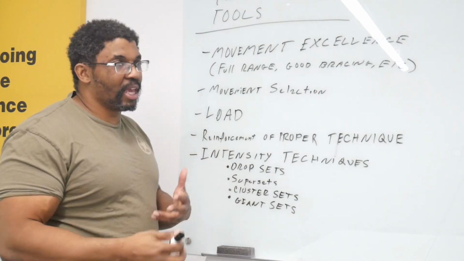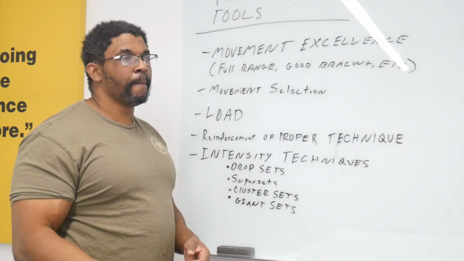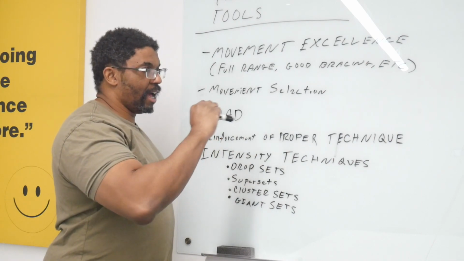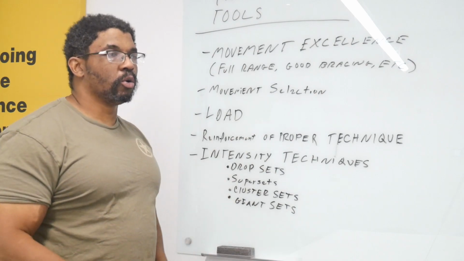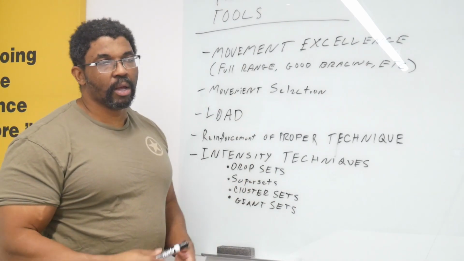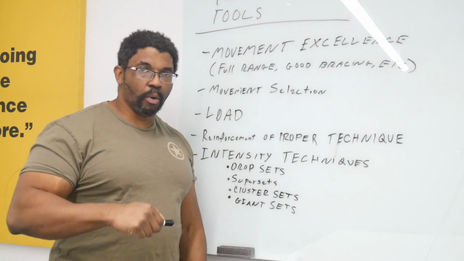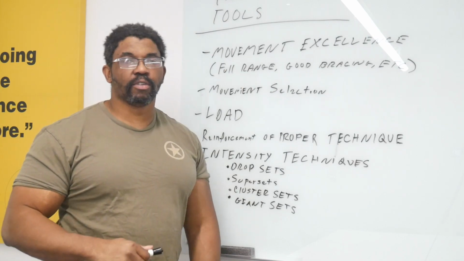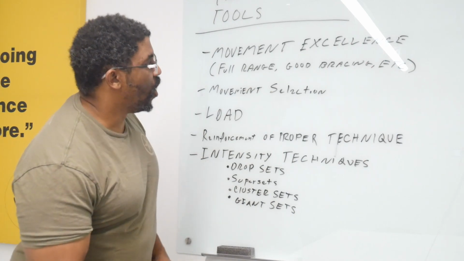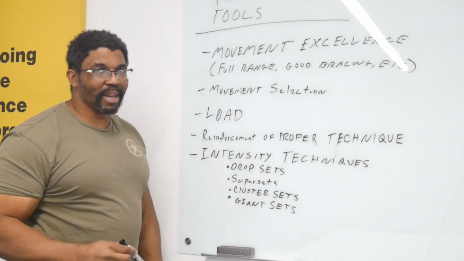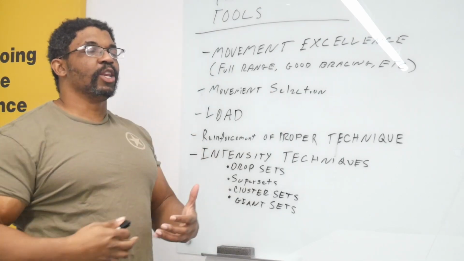Now that's not to say you can't do certain movements that you like to do, but what I would recommend is that you pick exercises before the particular exercise that you want to do so your muscle goes into a fatigue state. For example, next week I'll be doing incline barbell presses. However, they will be my third exercise, so I don't have to put more than 225, 235 on the bar. Because again, it all comes down to movement excellence, working through a full range of motion, make sure that the muscle is getting hit. I can do that with lighter weight.